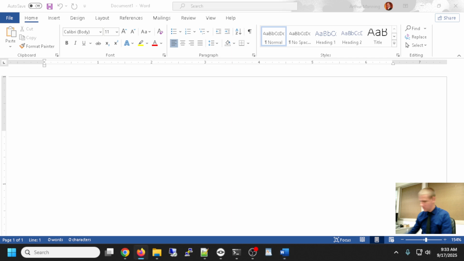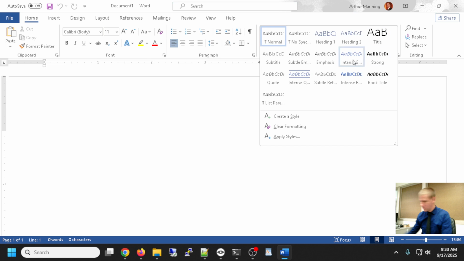First thing before we even start typing, we notice our default style up here in the styles menu, where we can open up and see that there are lots of styles available that I can assign to the font or paragraph that I'm in or selected. The normal style is the default style for my documents.